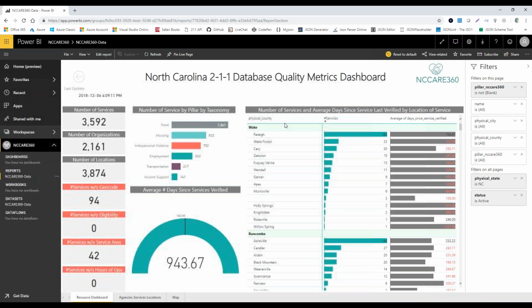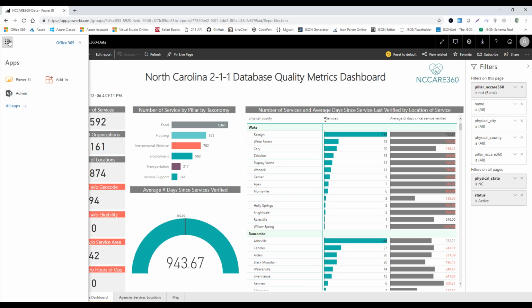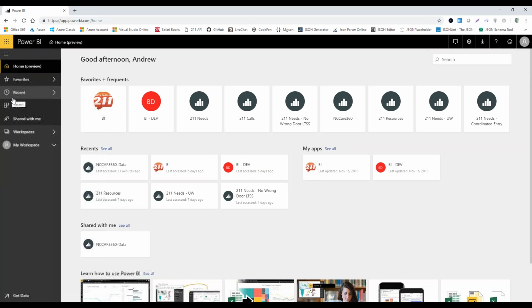What we're looking at on screen, I'll leave it here for the moment, is essentially the main window of Power BI. When you come into Power BI through your Office 365 environment, and I understand a number of you don't have Power BI licenses yet, but this will be coming for you, through Office 365 you can access an app called Power BI. When you select that app, you will be brought to a home window that looks quite different for everyone because it depends on the content you have access to.